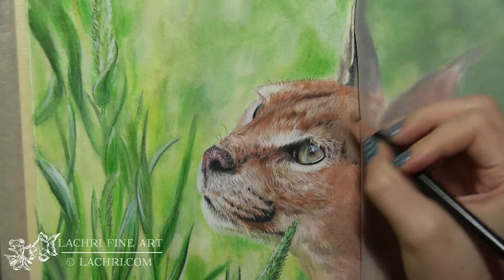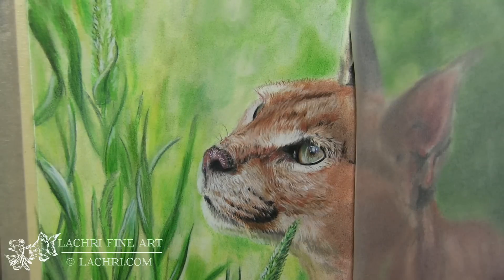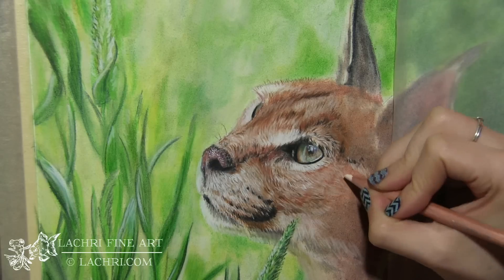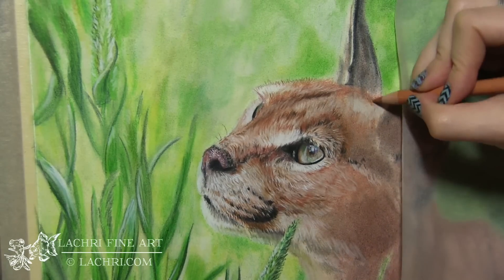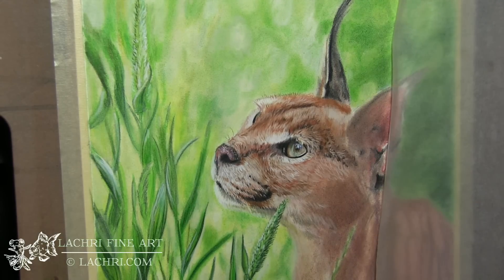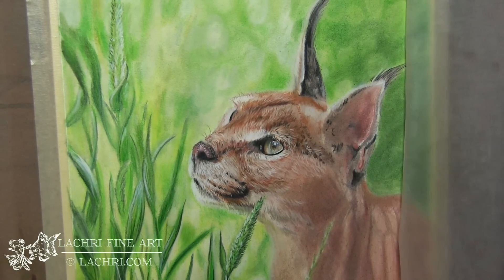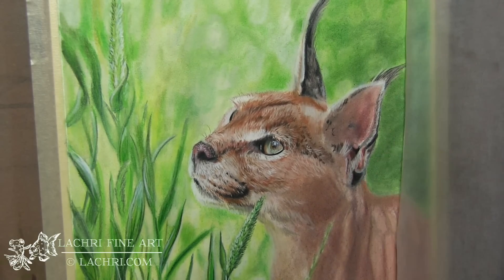Make sure you get the dark areas dark enough — we all struggle with this because making everything mid-range feels safe, but it ends up looking very boring. Get your darks dark enough and your lights light enough. I'm using a lot of oranges in here too — more than you'd think. The light colors are my Luminance; for darker oranges and browns I switch to Polychromos. The Luminance work great for final details I don't want to blend out.